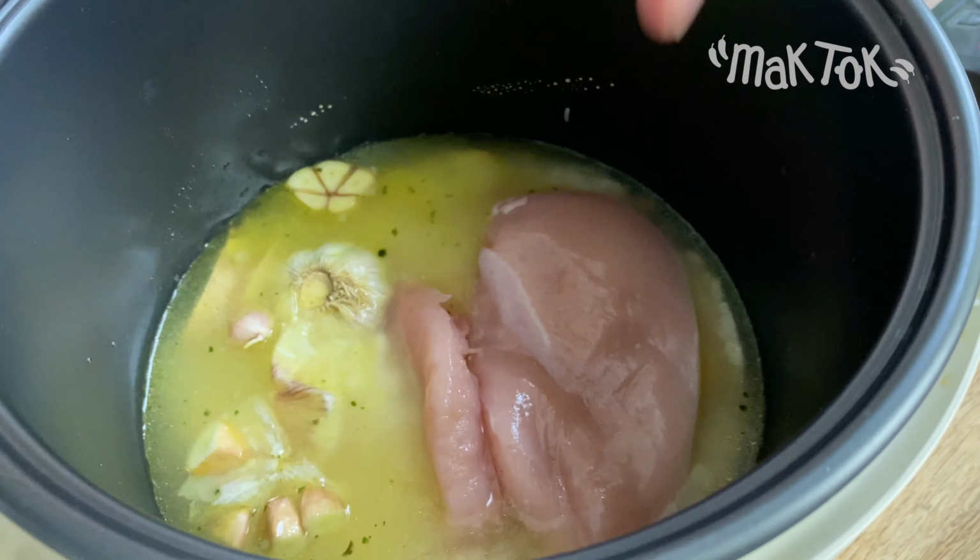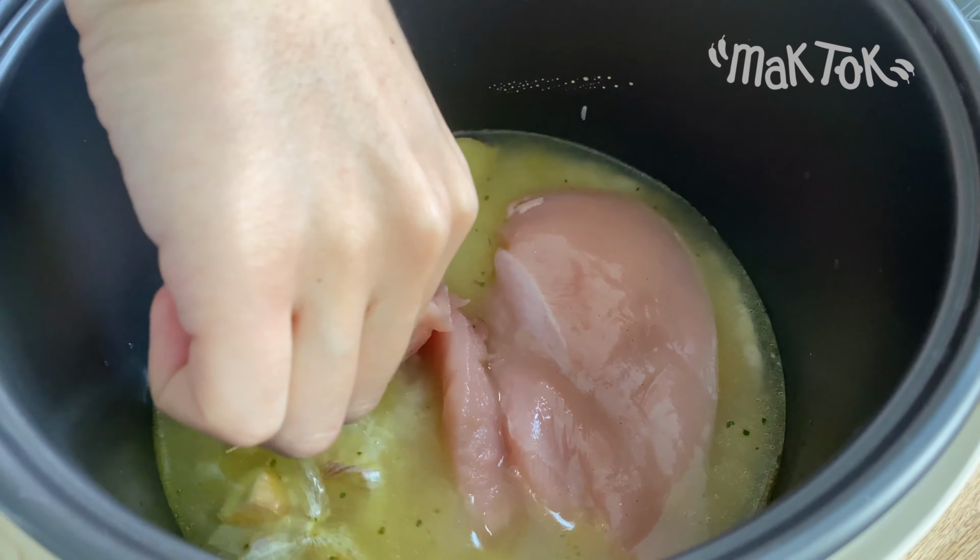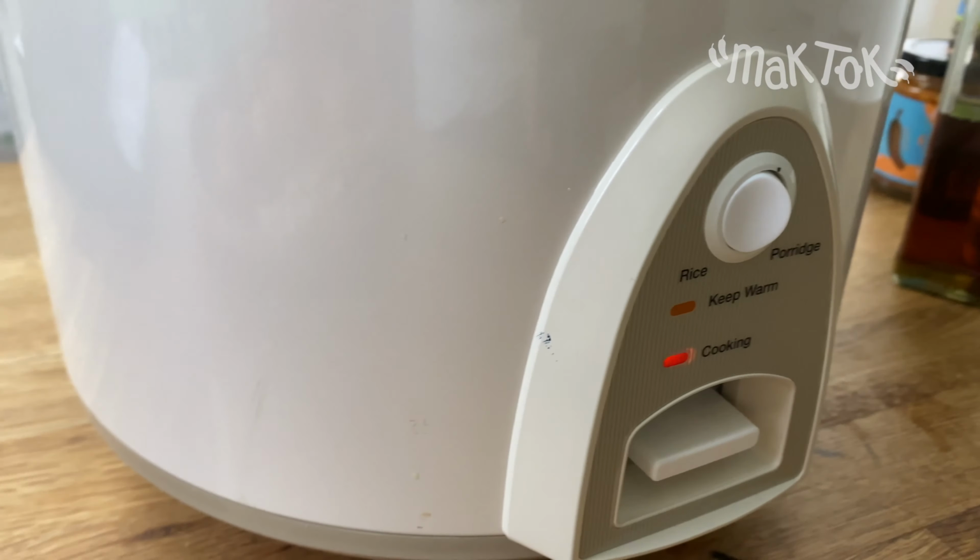Finally, let's put in our chicken. That's gonna be cooking on top of our rice. This is such an easy one-pot meal, guys. Right, next thing, close it up.